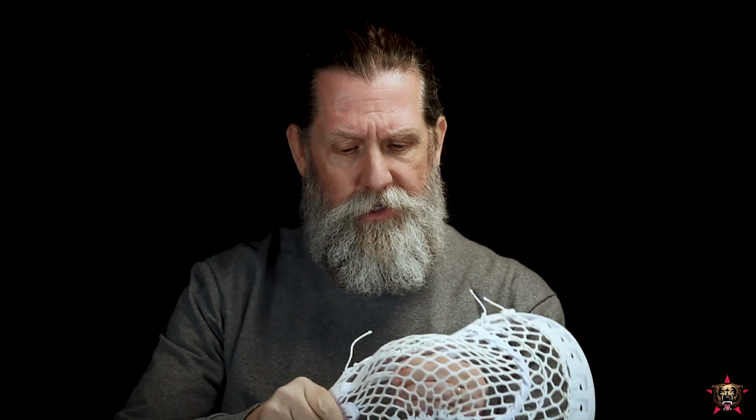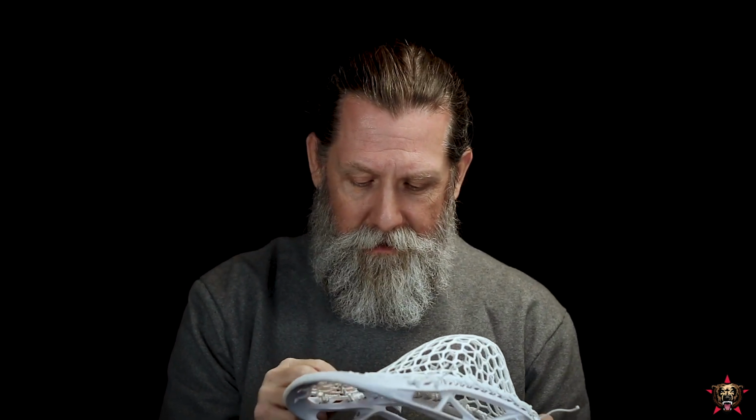Strung up really nice. It's like a mid pocket. You know, I'm still of the belief that high pockets in defensive heads just doesn't make any sense to me. I get why some people would do it, but the math doesn't really check out for me. So, I like a mid pocket.